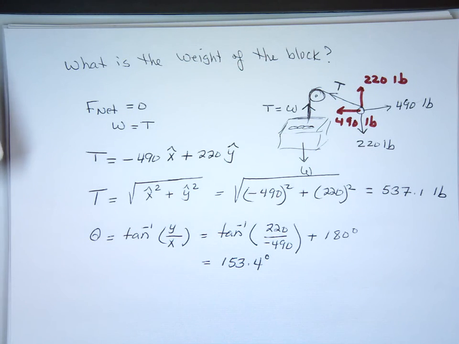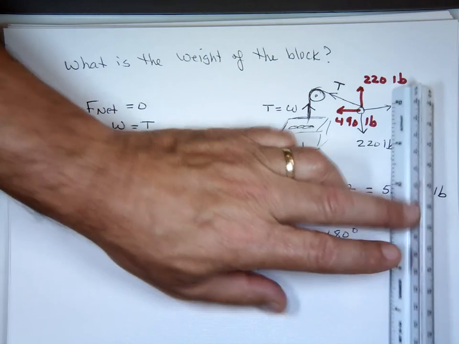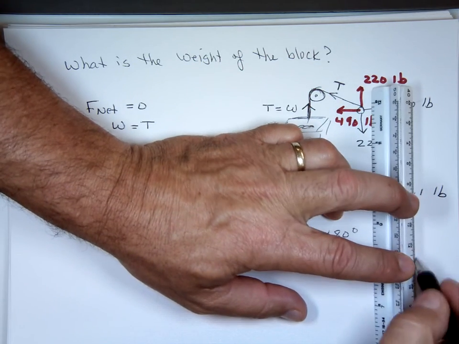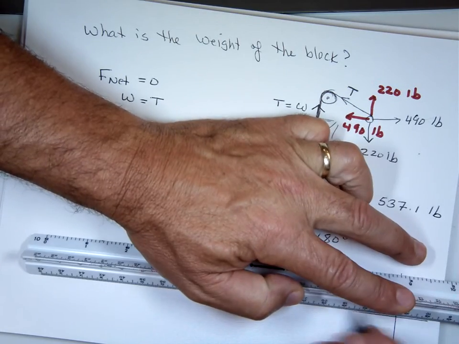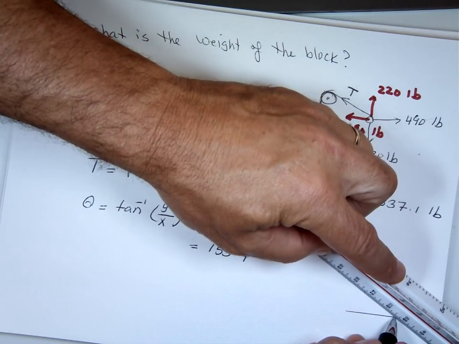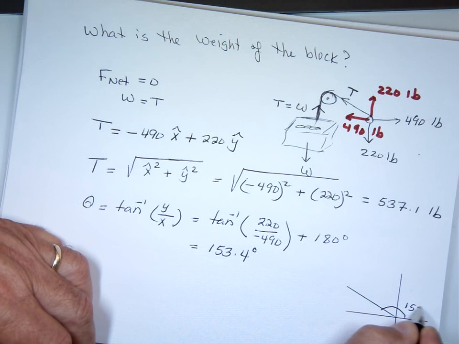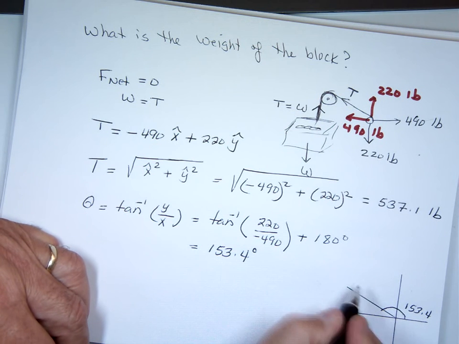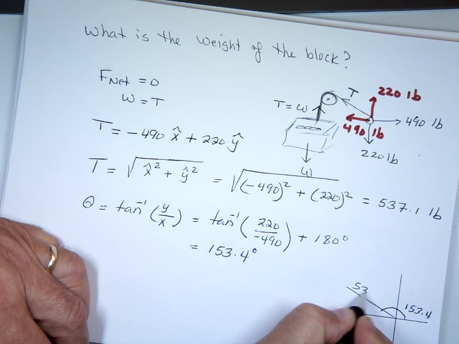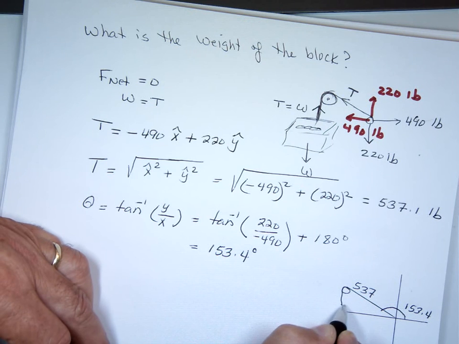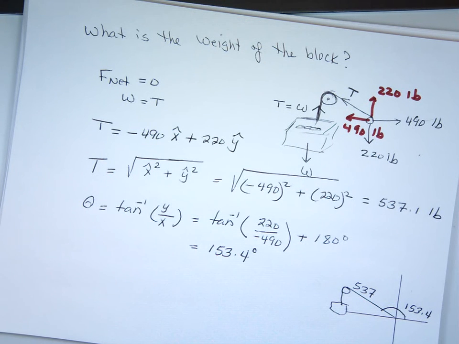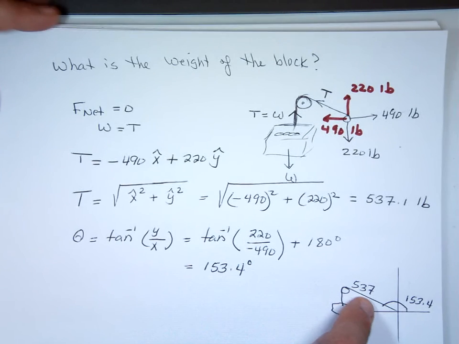So when you measure the angle of that tension in that cable that's holding that engine, if you look at the tension here, it's going like this. This is 153.4 degrees, and the value of that is 537. And it's holding that engine here. So that's how much you need a cable to handle, a little bit more than that value, in case we push down on it.